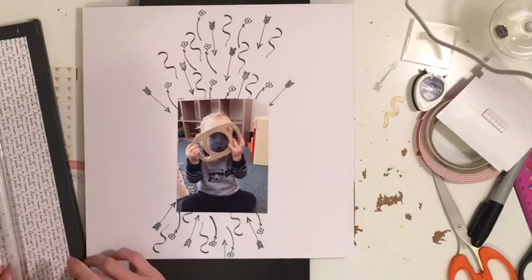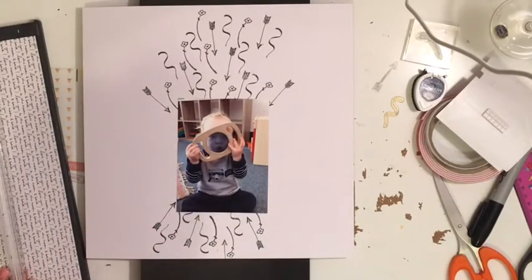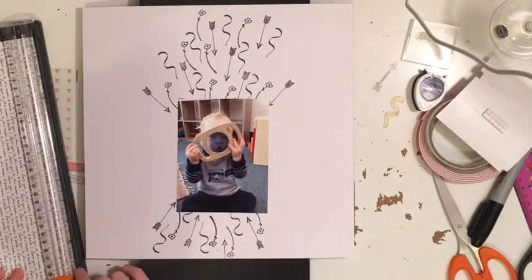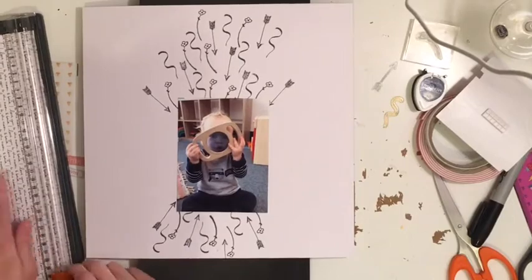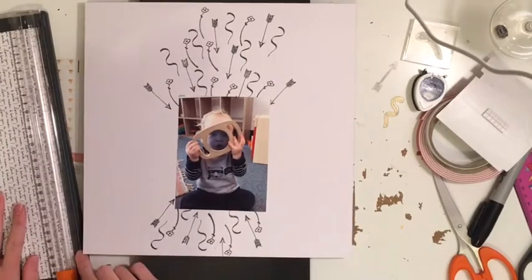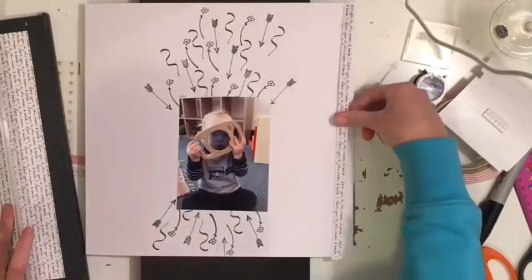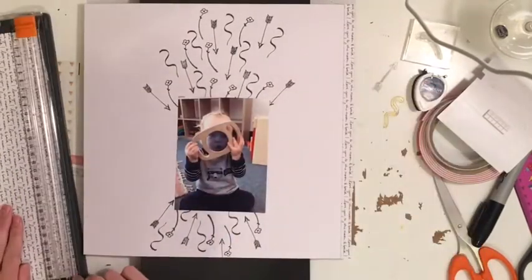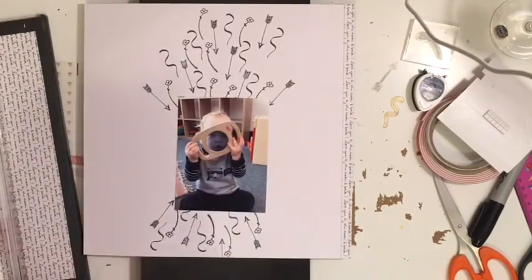For those that are wondering, I usually use textured 12 by 12 cardstock. So all I have done in this case is flip it over because the back side is less textured. It's not 100% smooth, but it's less textured, which works well for me. Obviously, stamping on a smoother surface is going to be a lot easier and a lot clearer than stamping on a textured surface.